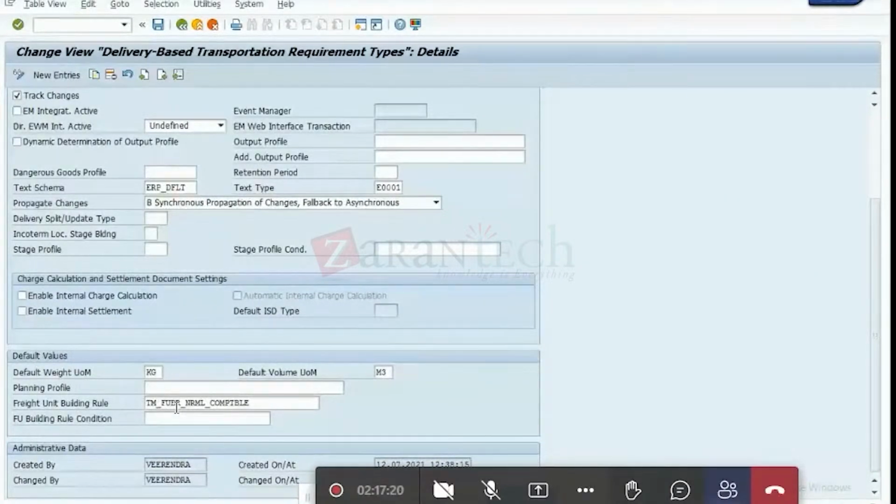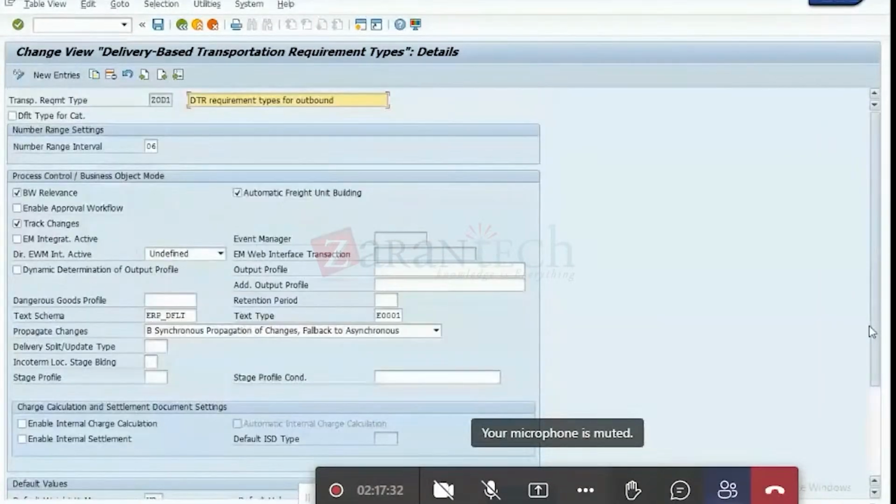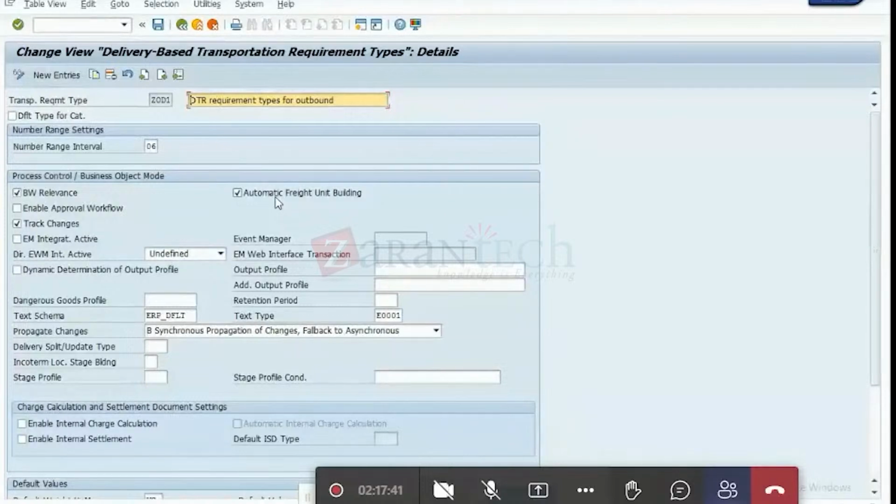All these things will come up when I come to the freight unit. As of now, just note that every OTR or DTR can create a freight unit automatically only when a freight unit building rule is specified here. And here you can set the tick mark for automatic freight unit building.